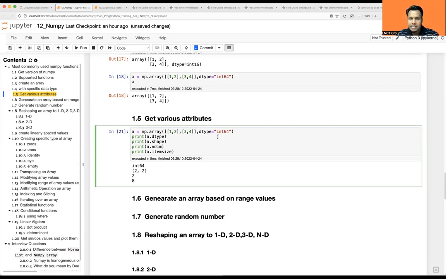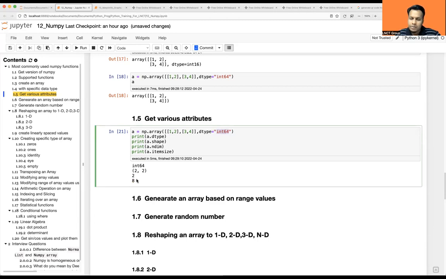So we have 64-bit, that's why it is showing 8 bytes. Since each item is 8 bytes, each item is taking 64-bit data. That's what we have given here, right? Integer 64. That's what it is representing.